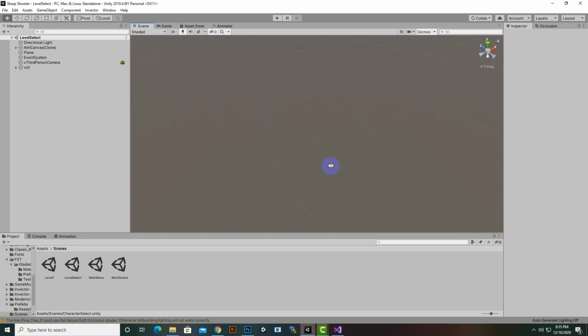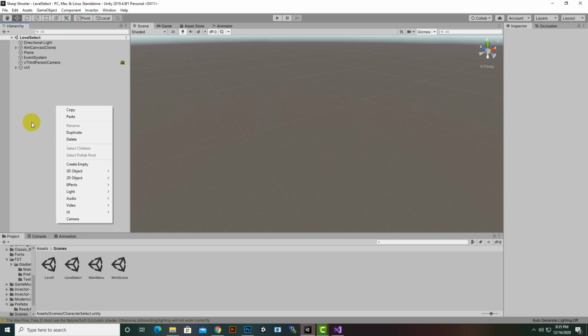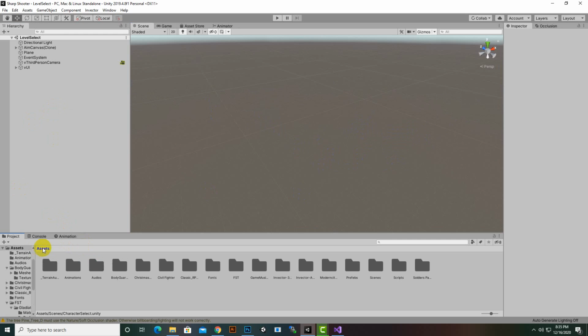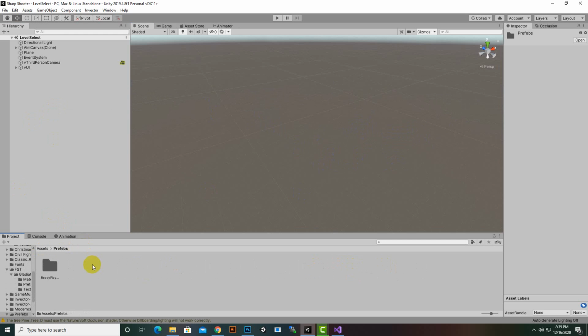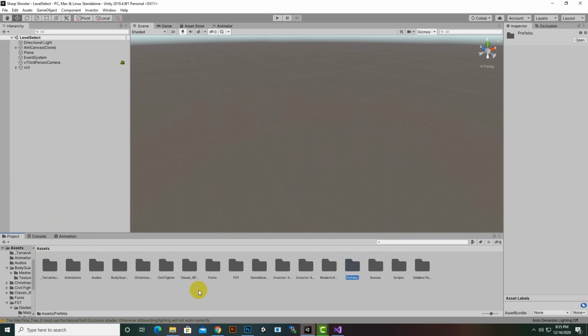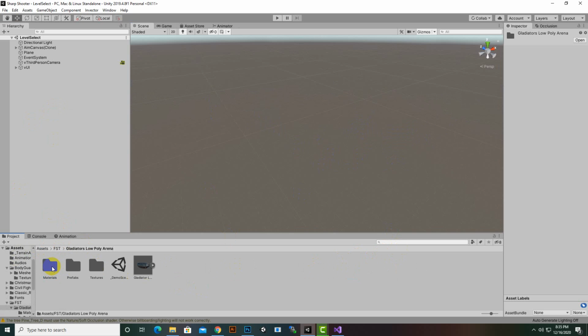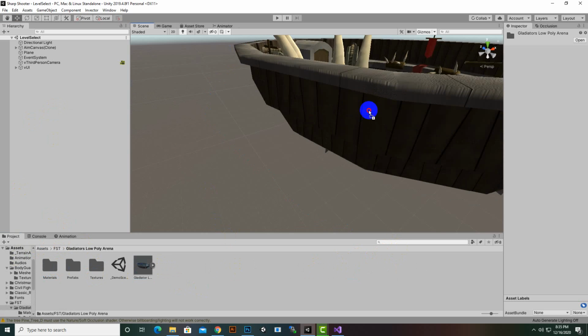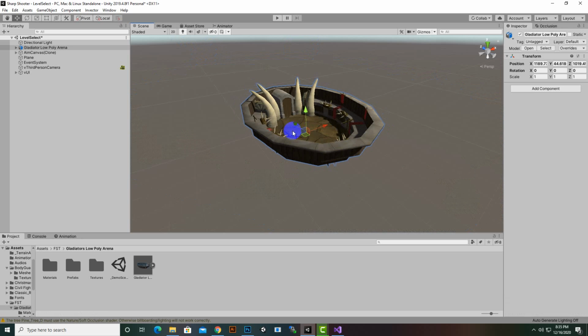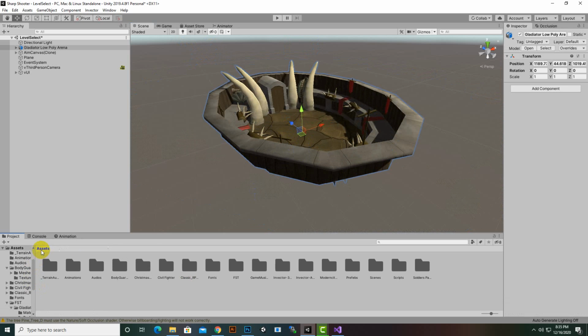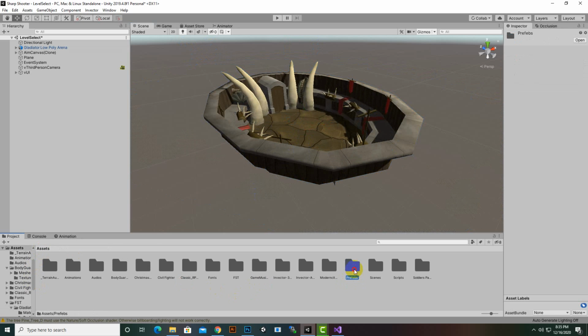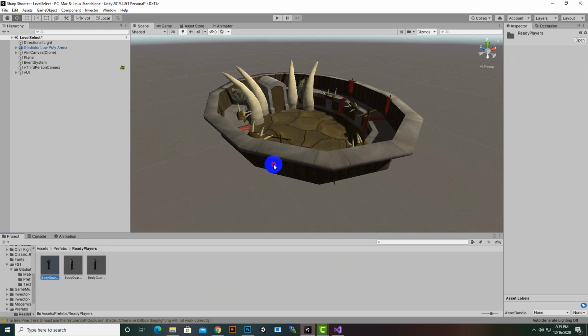For that purpose I will drag and drop that prefab. I will go to this asset, FST gladiators, and drag and drop this prefab over here, and I will test whether the size of this prefab is fine or not.